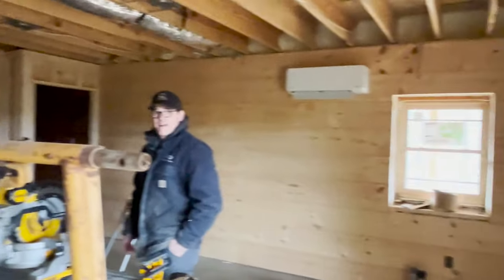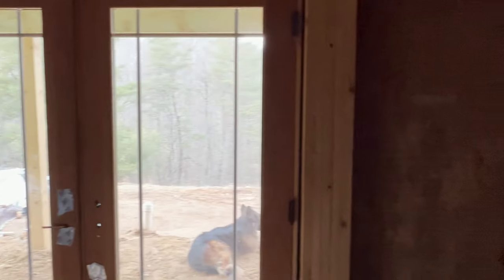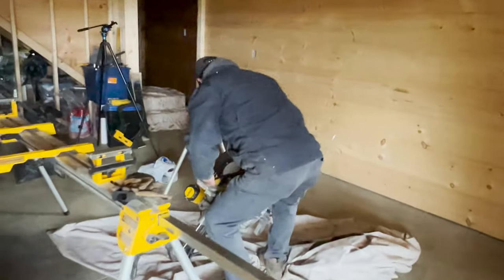And the exciting news, friends, is our windows have arrived and they will be put in on Monday. So day after tomorrow. Wow. You didn't tell me this. I know, I'm telling you right now. Isn't that exciting? Finally getting your office windows.